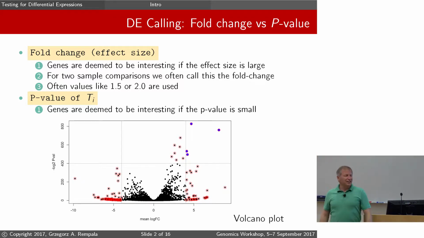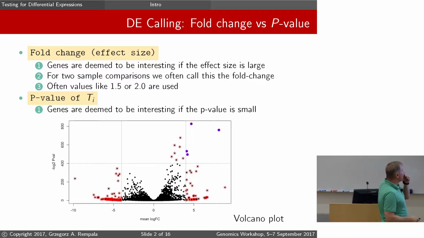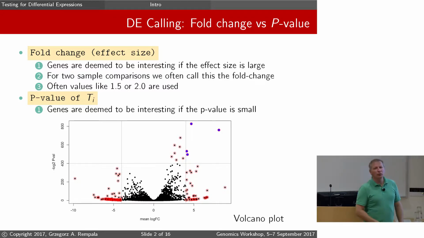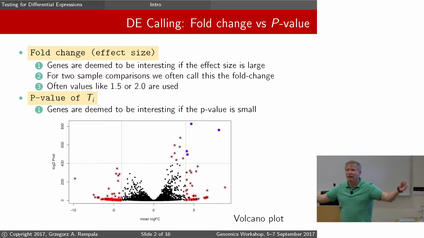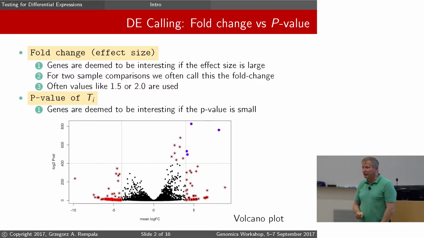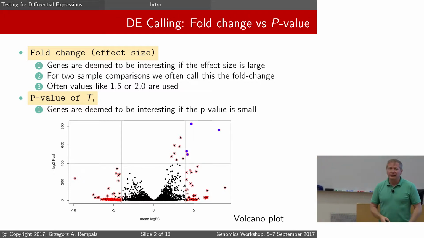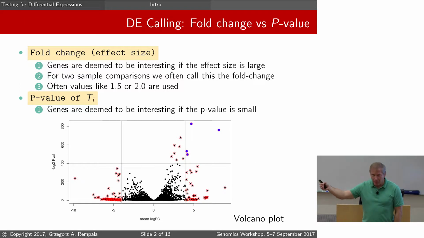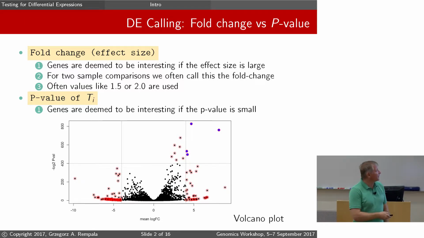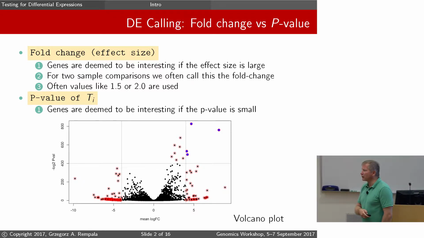So statistics really is needed in order to make sense of how you extract these points of your data, which are true signals, and separate them from noise. And you have to do it in such a way that, in some sense, you wouldn't have too many of these signal points being false positives. Okay? That's the general idea. And again, we need some kind of framework to do this.